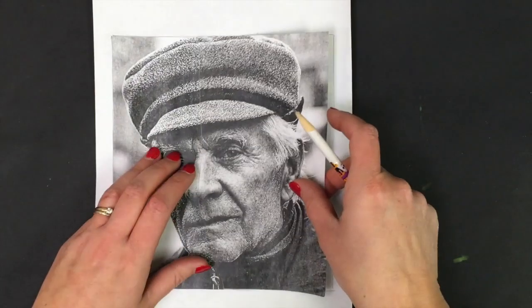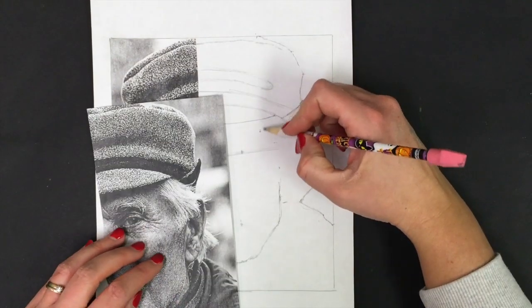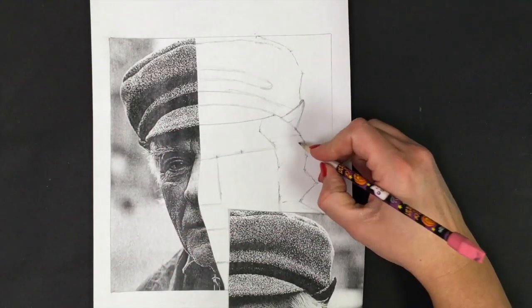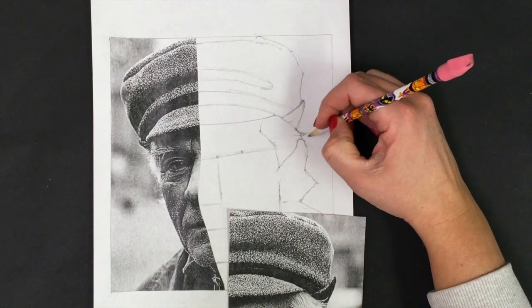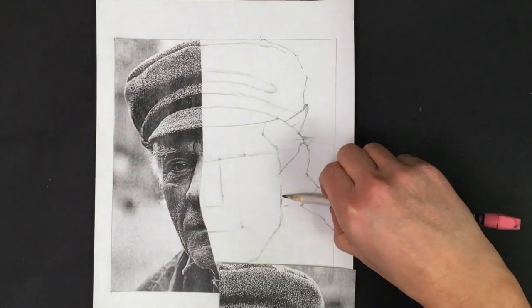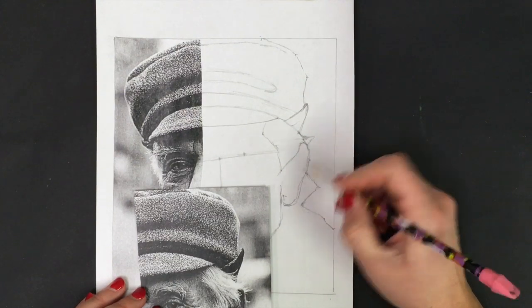Excellent. Now here's a shadow underneath — let's start putting in the back edge of where the hair is, and then we'll start working towards the features and folds in the jacket. I'm a big fan of working from photographs. Now I'm going to treat the hair as one shape to start with — I'm not going to treat it as individual spaghetti hair. I'm going to worry about the hair as a basic shape — we always work big to small in here.